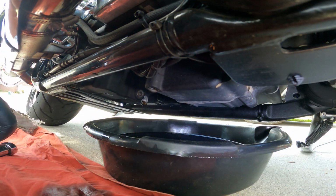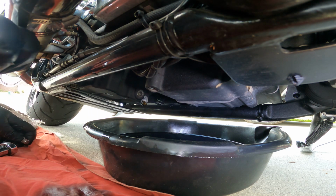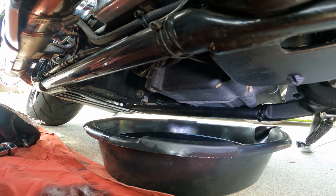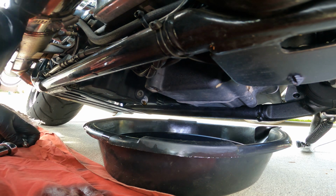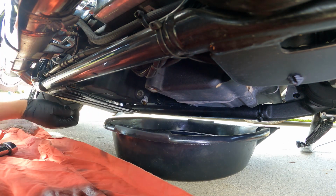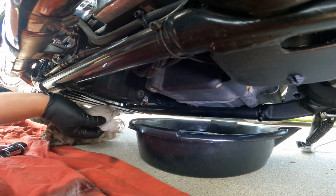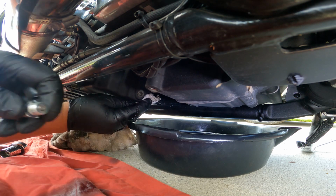All right, guys. So as you can see, it's just barely dripping. I did go ahead and sit on the bike, bring it up level, and let some more oil come out of there. It's just barely dripping. I'm going to move this out of the way. Cleaned up my plug, you can see, nice and clean. Got a little nasty rag right here, going to wipe this up before I put the plug back in.